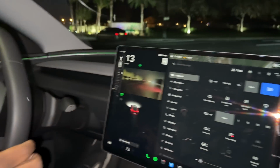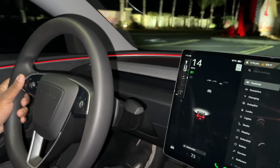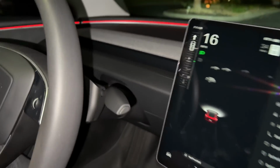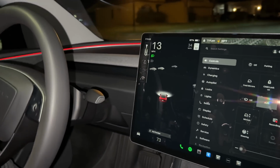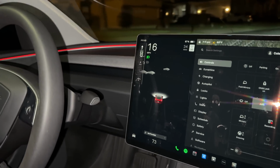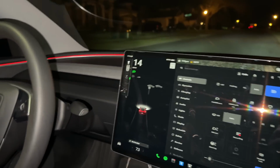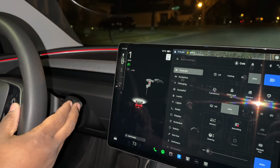All right, so we're going to pull in here and show you some of the functions on the rest of the stalks. On the right, it's set up right now just like the traditional right-hand stalk, which is a gear selector on the Model Y. So we'll pull over here to the side somewhere and we'll put it in park, show you how all that works, and also toggle all of the buttons here.